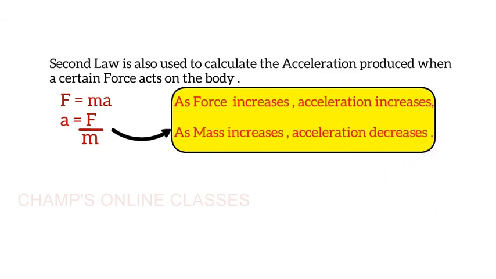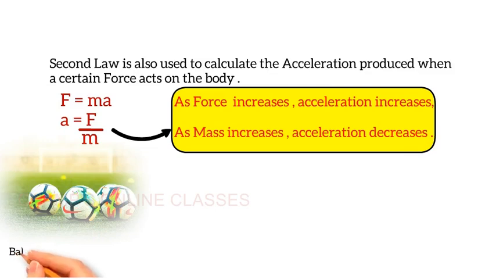Let's understand it by an example. In the first case, take balls of equal masses, and hit them with different forces. You will see that the one you hit with greater force will gain higher velocity, that is more acceleration. So here we can see that as force increases, acceleration increases.